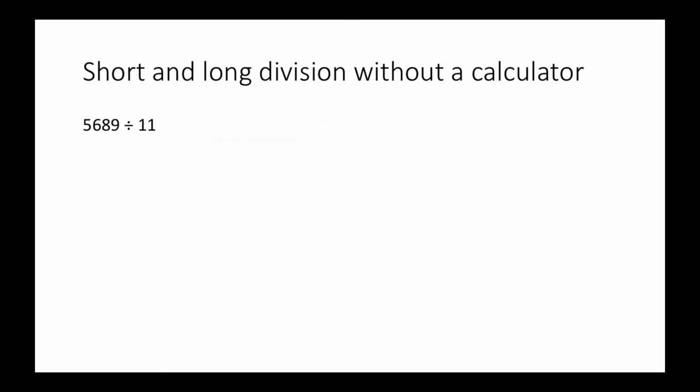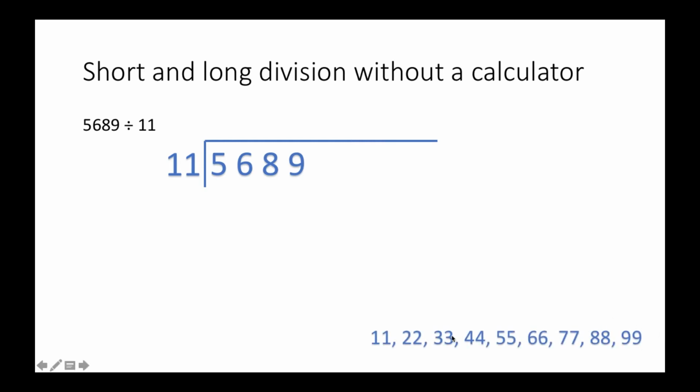Now then, a harder one still. And I think with more remainders, yes, definitely. Okay, so let's have a look at that then. 5,689 divided by 11. 11 is an easy times table. It looks like this. 11, 22, 33, 44, 55, and so on. Okay, even past 100, even past 99, it's an easy times table to figure out, and I'll probably do a video on it because it is actually really interesting, and it helps to understand how to multiply by 11 and 12 as well. 12 is an easy number to multiply by, but that's for a different time.